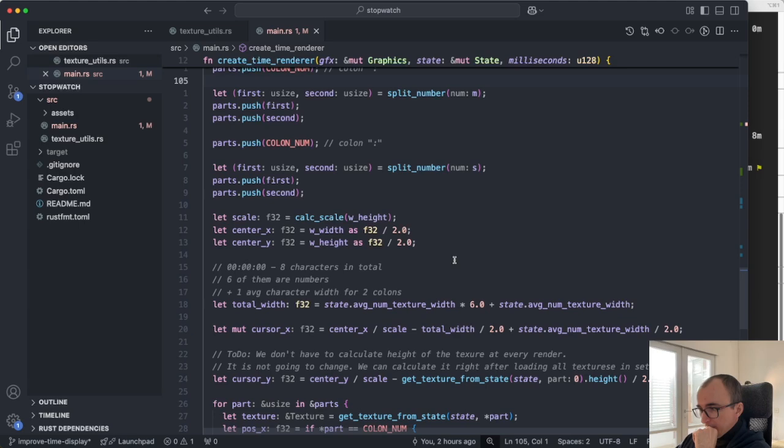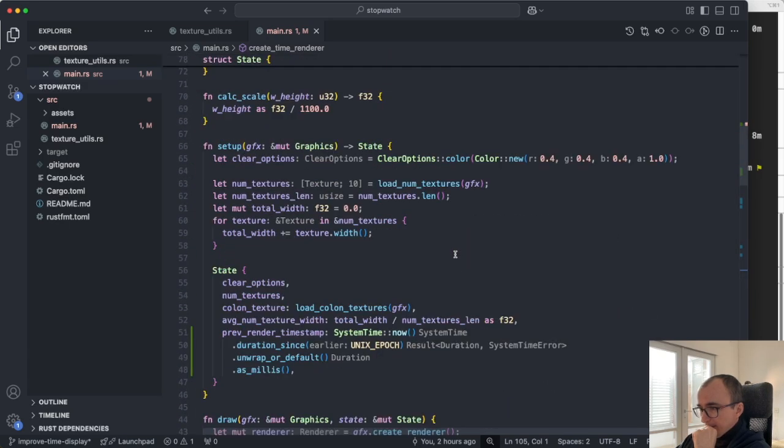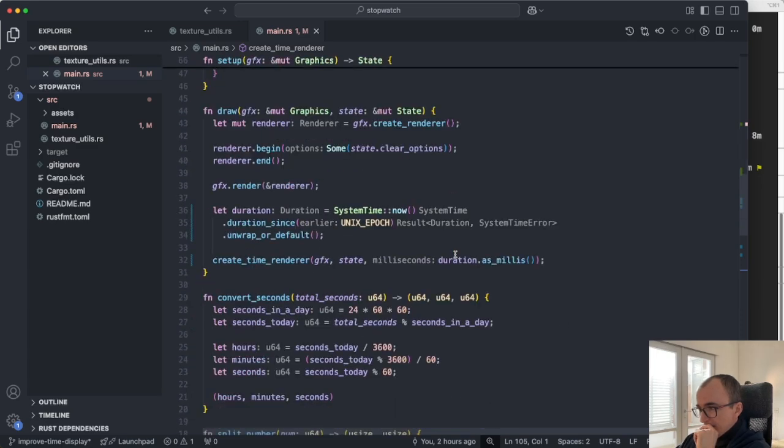Now I can do delta analysis. Right, I can do delta analysis. The question is where I want to do it.